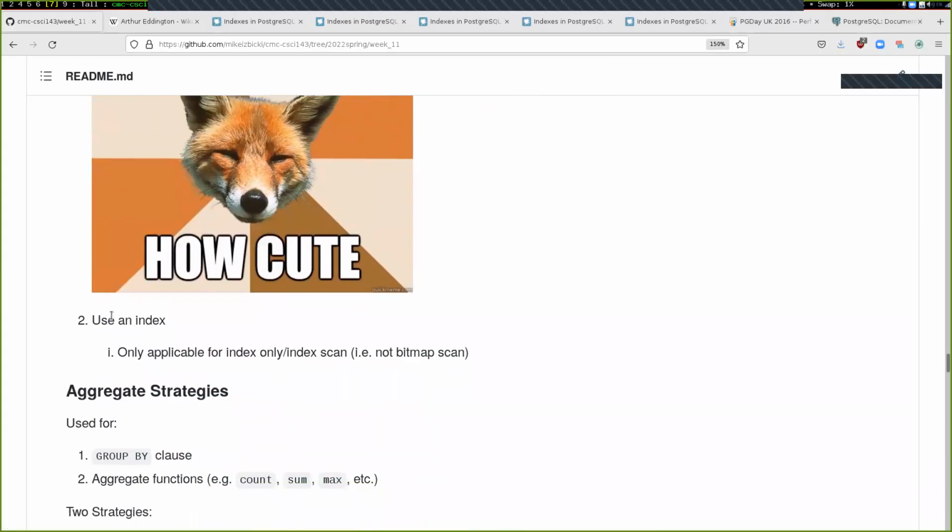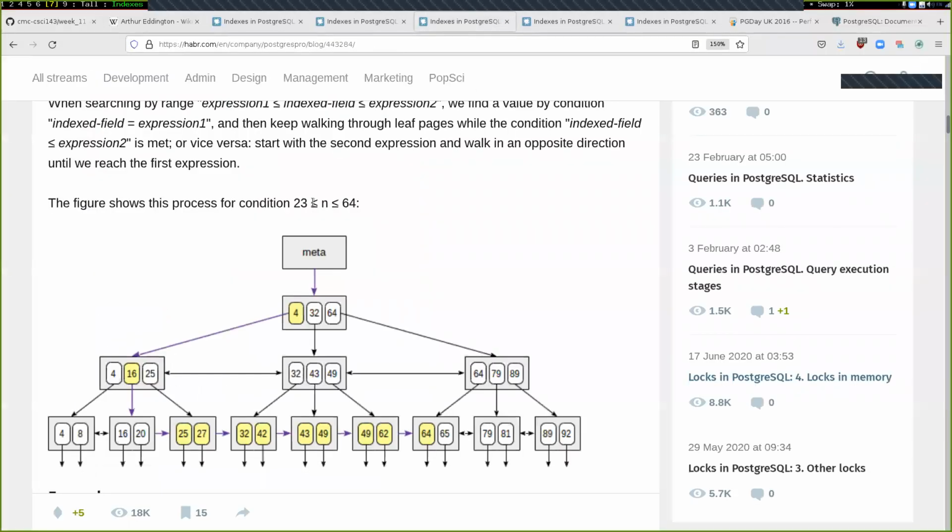So how do you take it out of the query plan? Using an index. Whenever you're scanning an index, the tuple IDs that you get back are going to be returned in a sorted order. And so if you can take advantage of those being returned in a sorted order, then you'll get really, really good speed up in your queries.